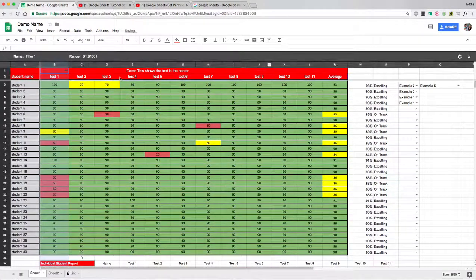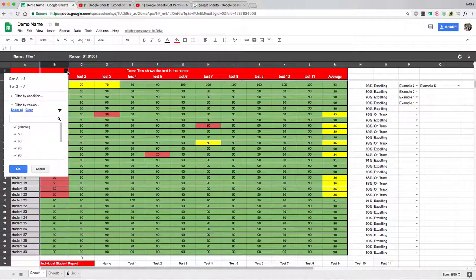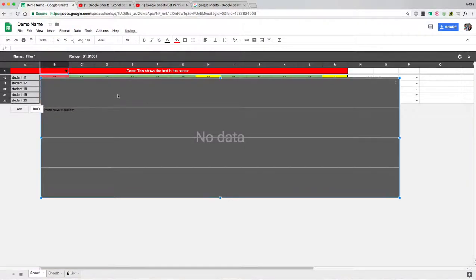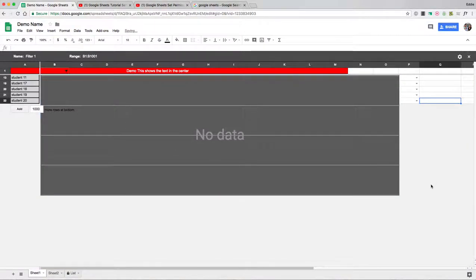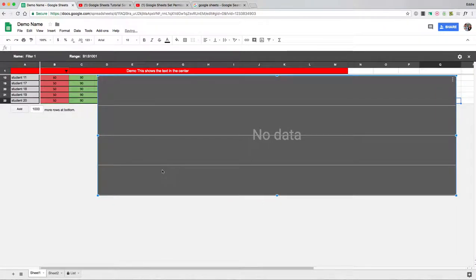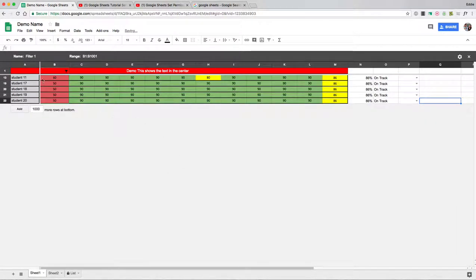Now let's go back here and let's click on column B and let's go to filter, create a new filter. And this is where you can then drill down in your data for this row and say, okay, let me clear all of them. I want to see all the students that have 50s and 60s, and that's it. And so what it's going to do, and again, that's kind of what I warned you about with your chart, is it's going to get in your way. It's going to filter for you and only show you the students that have the grades you filtered.